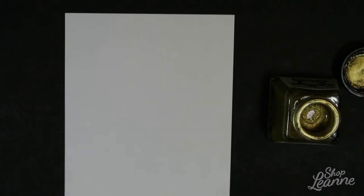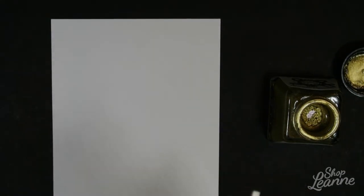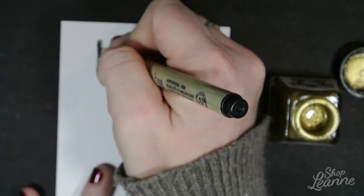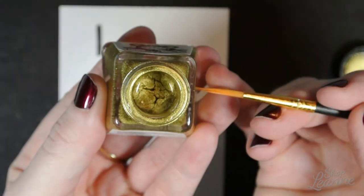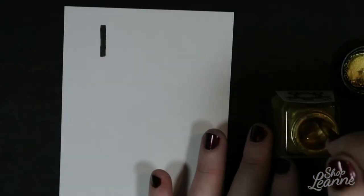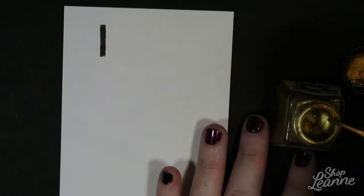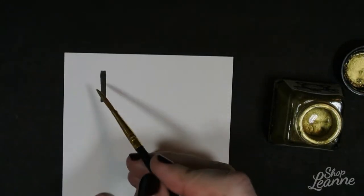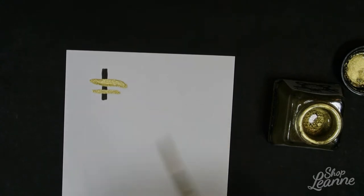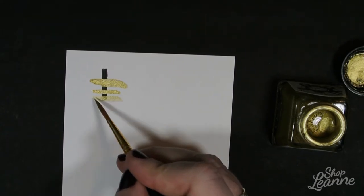For a test, I have a piece of standard cardstock — a Staples brand. I have a Micron pen in a 08 and I'm going to draw a line to show transparency and do some swatches over it. If you look inside the bottle, you can see the ink is already starting to separate — it happens really quickly, so you want to stir it just before using. I always stir well when I put my brush in to make sure I get a good mix of both parts of the pigment.